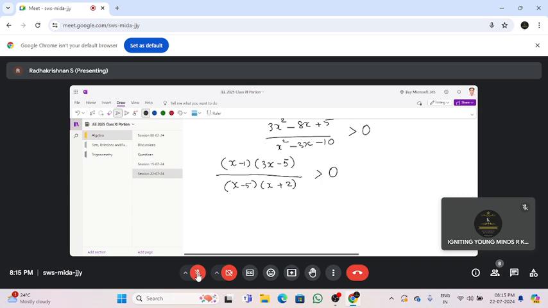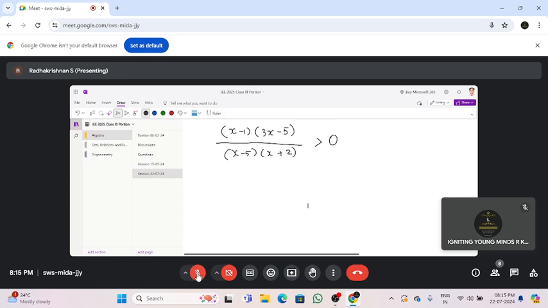So okay, I will tell now. I'll explain it. So for this, the value of x is x equal to 1. For here, x equal to 5 by 3. Then x equal to 5. X equal to minus 2. These are the 4 values of x that you are getting for each one when you equate to 0. Because we are trying to see each one whether it is greater than 0 or less than 0, right? So you put them all in a number line in the order.